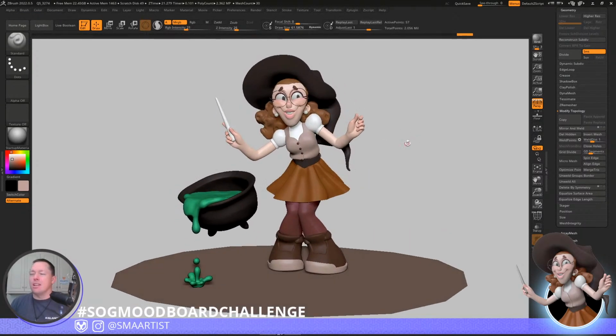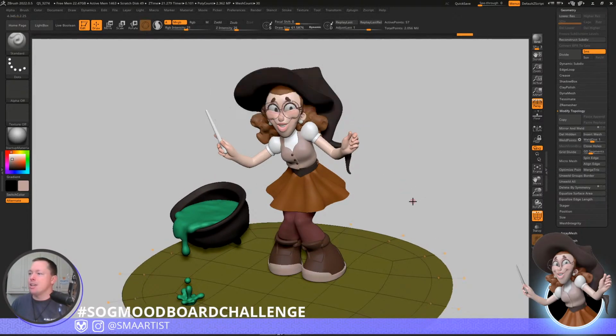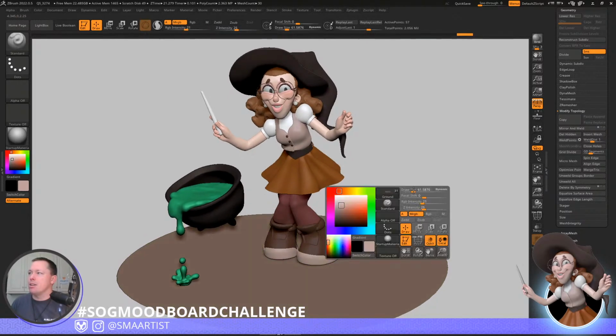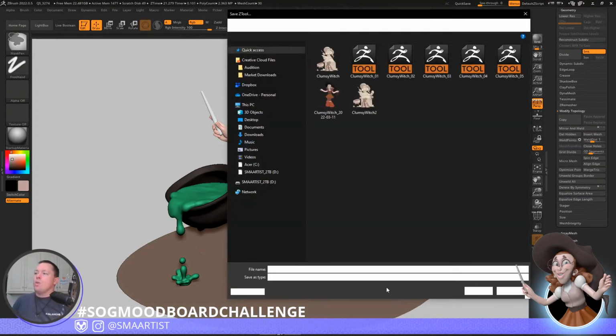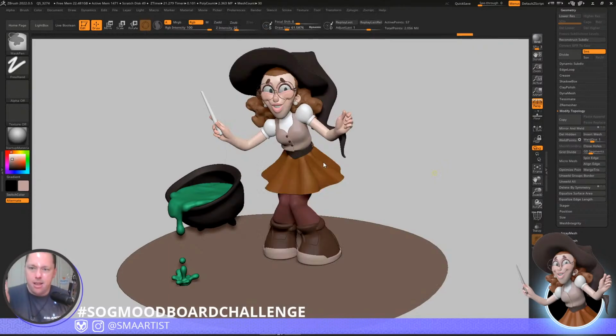So yeah, just to recap what we did during the stream. We've replaced our scene so that she's standing on a floor grid on the zero origin world space.